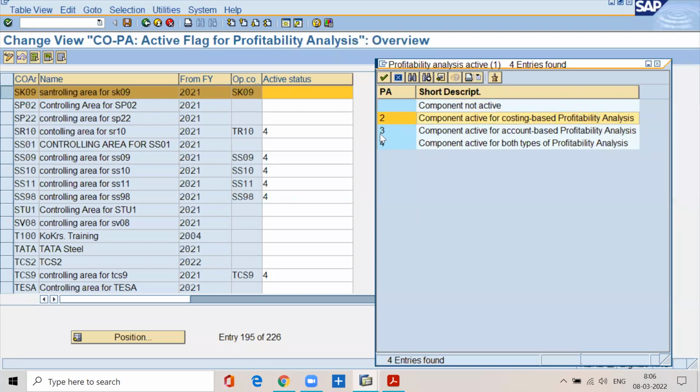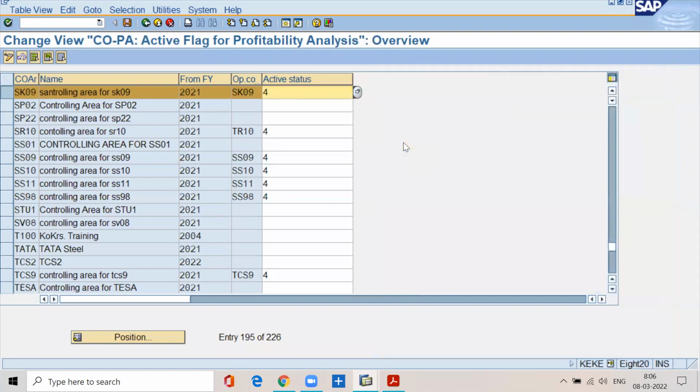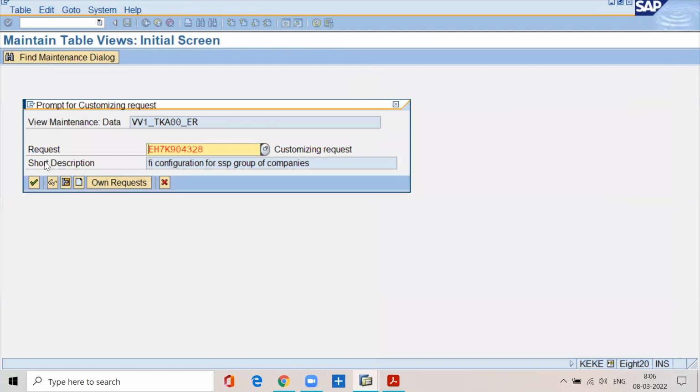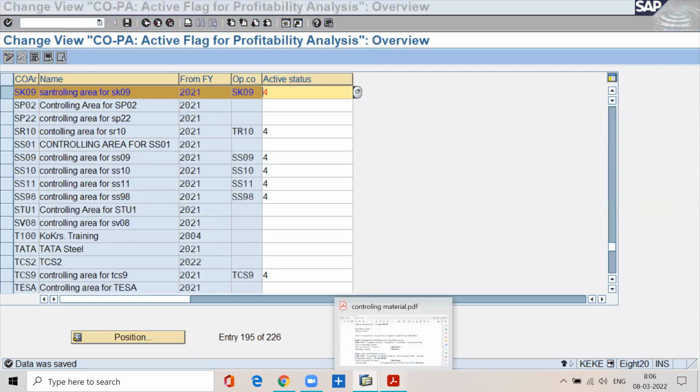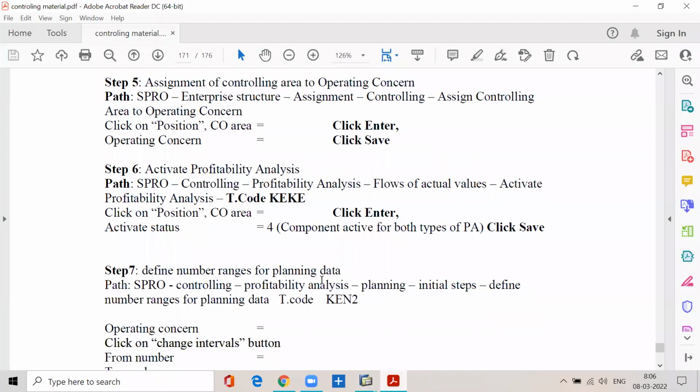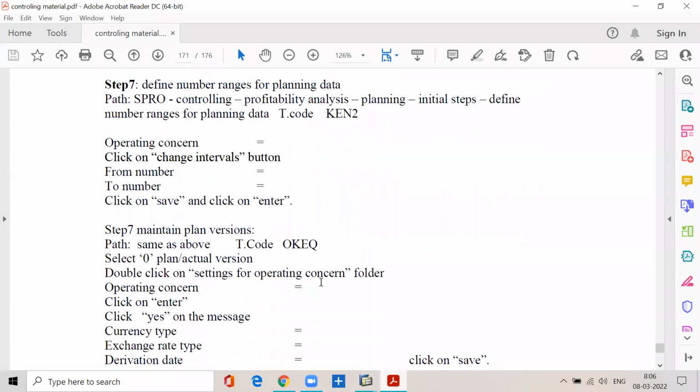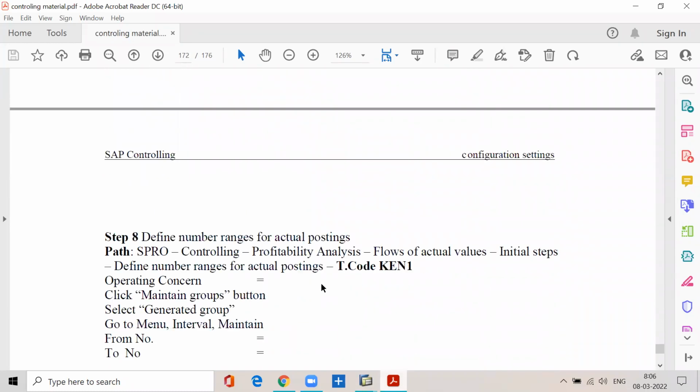If you enter 3, component active for account based profitability analysis. If you enter 4, component active for both types of profitability analysis. Normally, we enter 4. We activate profitability analysis for both types of COPA. Click on save. Now we have to define the number ranges for planned documents and actual documents, right?